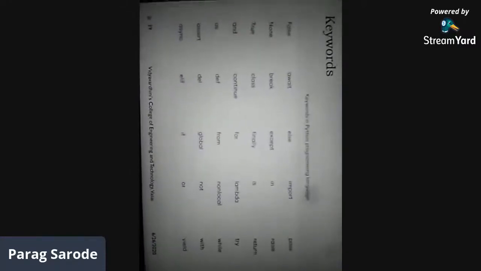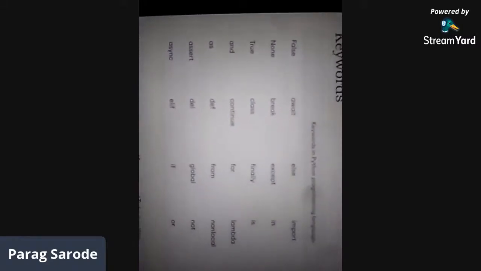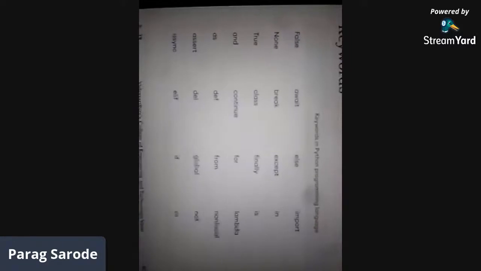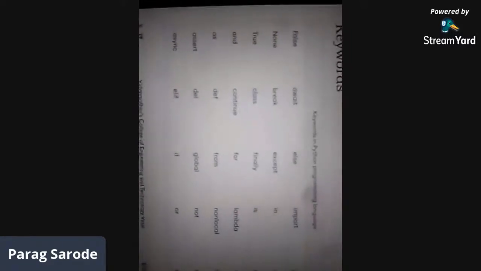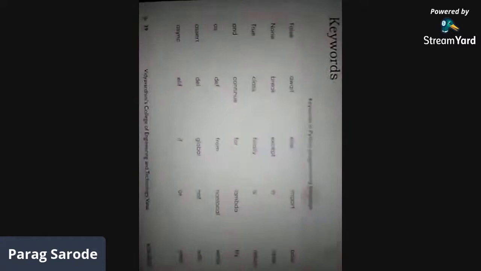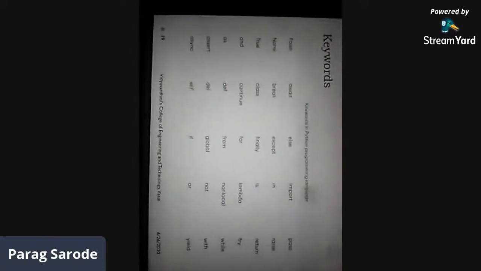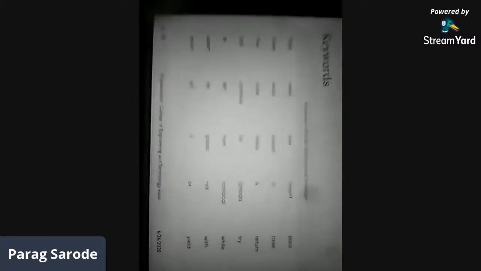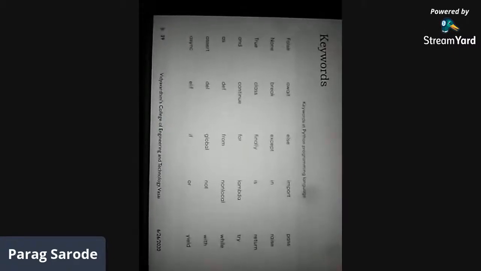Following is the list of the keywords. You may not be able to see it. I will share the PPT with you. But first, I will list down some of the keywords. False starts with a capital letter. Remember here, False and True are keywords in Python, but the first letter should be a capital. Keywords also include for, pass, raise, return, in, and finally class, def, and else if, whose short form is elif. Okay.